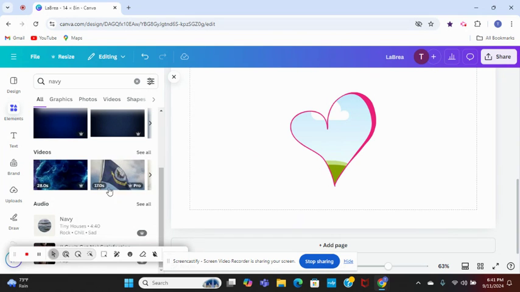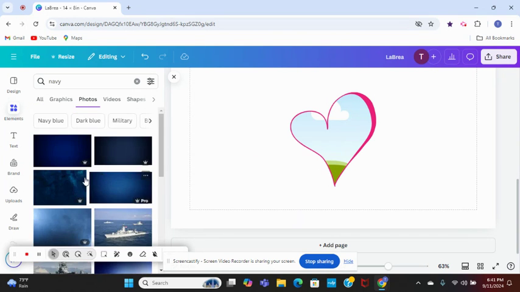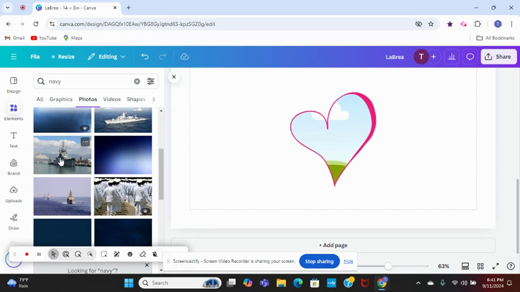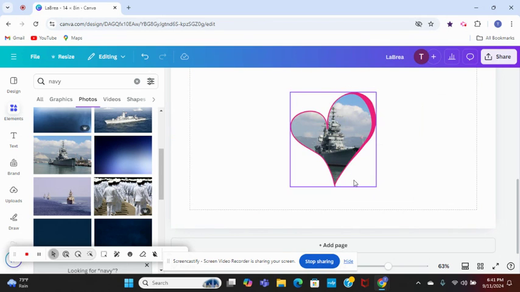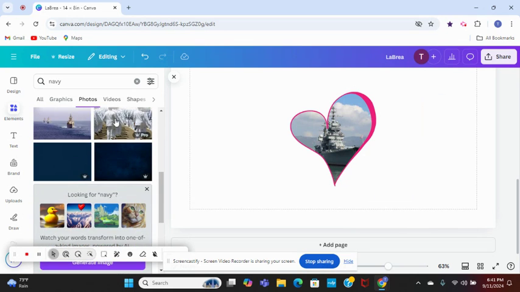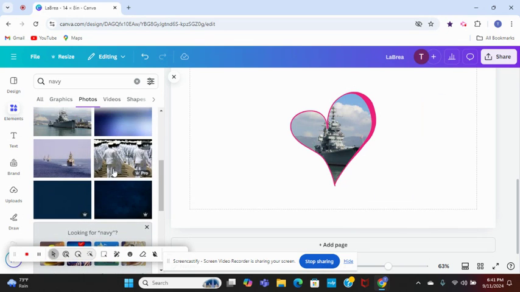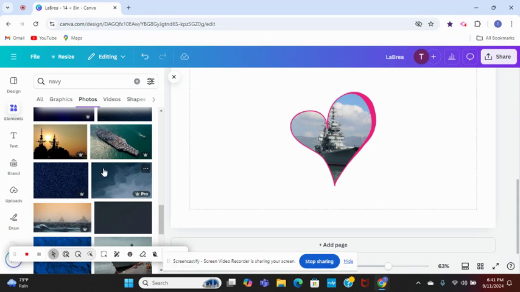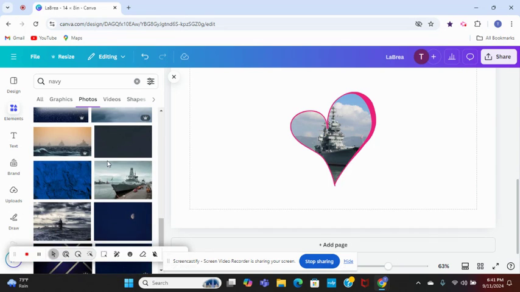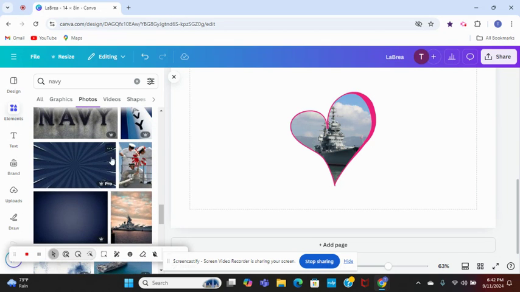Let's see. No, that's a video. Oh, come on. Now we have. Let's do a navy ship. There we go. You can put the navy ship in there. You can put the navy men in there. You can put just about any photo in there as long as it's wide and it's big enough to fill the frame. So that was pretty neat.